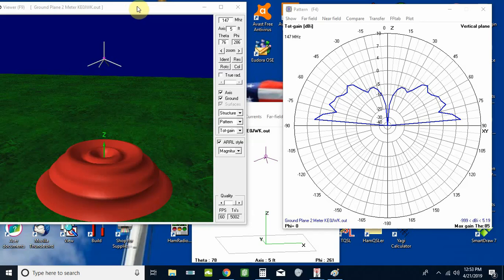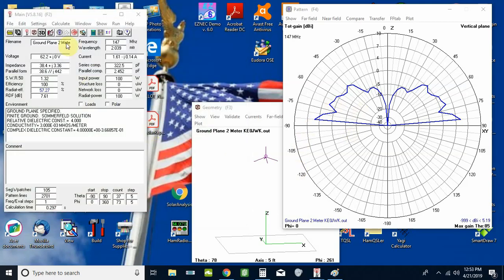So anyway, this is going to be cut into a few different segments, just because it's easier for me to record and easier for you to watch that way. The first one is going to be manual entry on the editor screen. As you can see, this is just some of the information you can get from your modeling program. I'm going to close that out. This is the main screen.